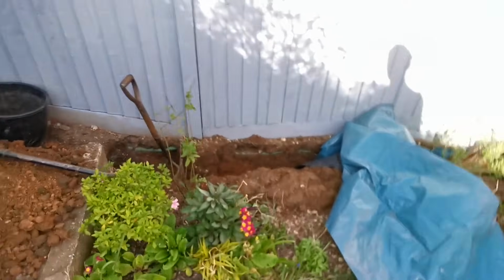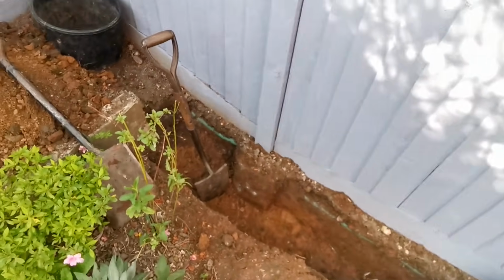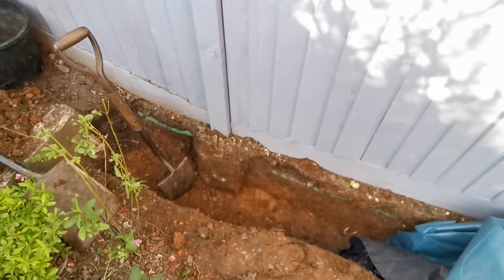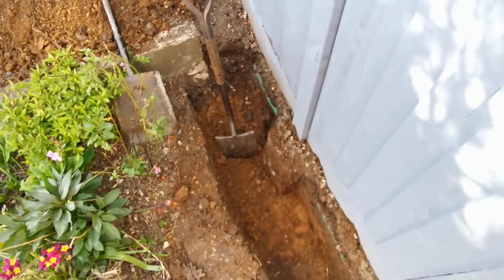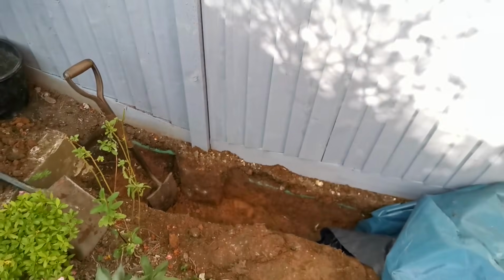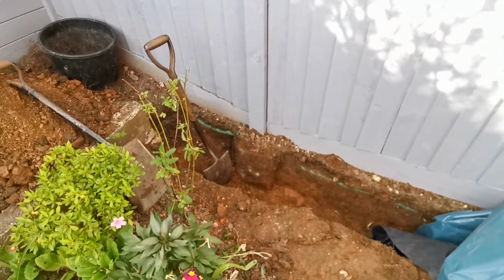Bring you in to talk about dimensions, because I don't think I've really gone through that. So I would say for the width, you want to go for about a minimum of 1 foot wide for your bamboo, and that will give it plenty of room to grow in. That's in between the root barriers. And then for the depth of the actual root barrier, a minimum I'll do is about 2 foot. Here I'm probably going to aim for about 2.5 feet, and that'll be absolutely ample.